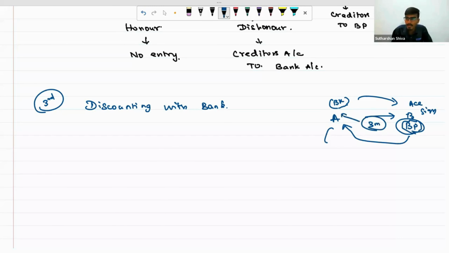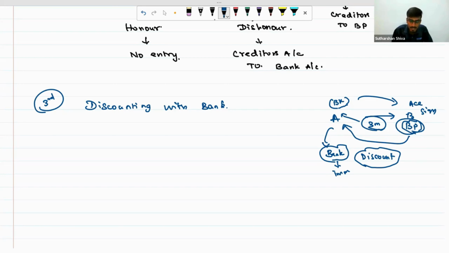What A has done is go to a financial intermediary like a bank. They will ask, I need a payment immediately, or after 1 month he goes to the bank and says, I need my payment. The bank will say, you have a 3 months credit period, sir, and 2 more months remain. For those 2 more months, we will deduct some percentage as a discount. You are asking for the money immediately, but the actual due is after 2 months. So I will deduct some amount as my discount and repay you the remaining balance.